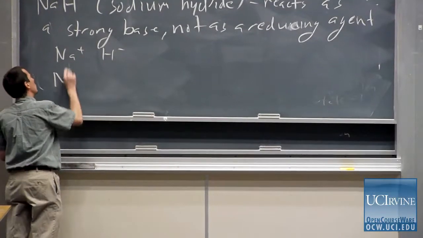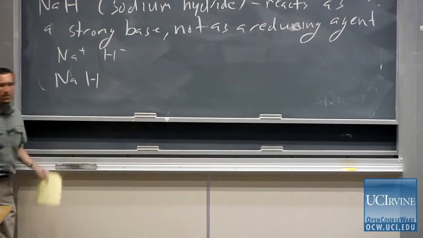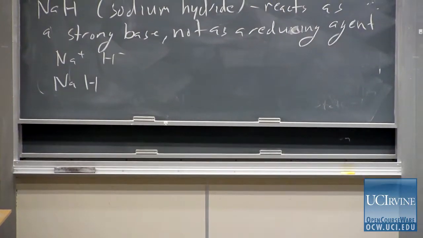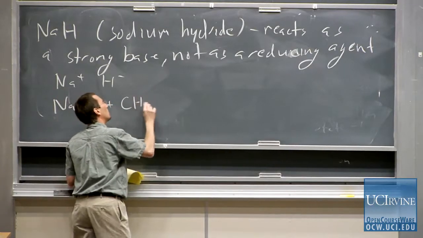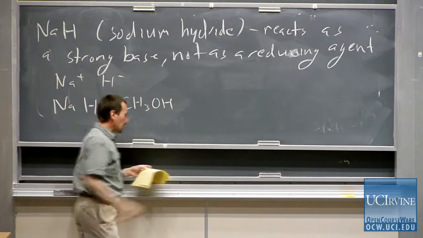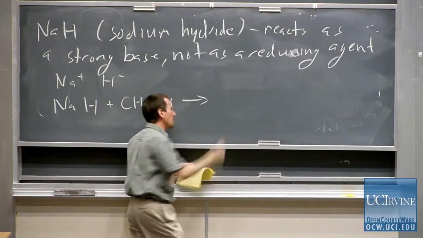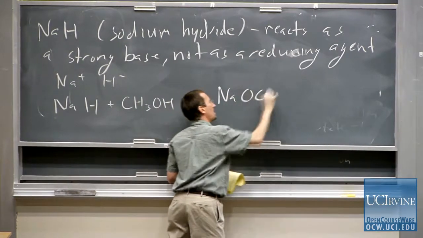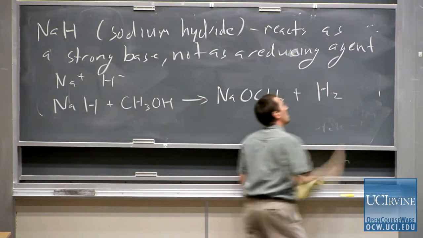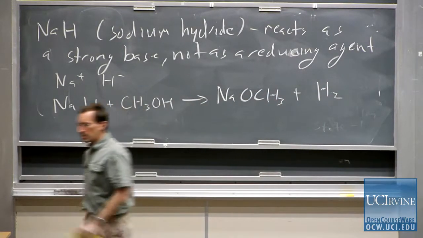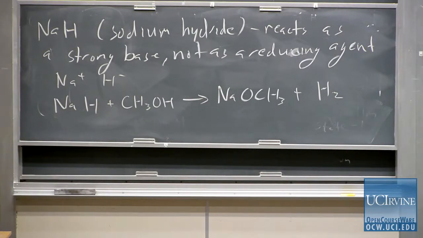And so in general, if you take sodium hydride with almost any source of protons, water or say methanol, it reacts. If I throw sodium hydride into methanol, it reacts to form sodium methoxide and hydrogen gas. Remember I was talking about acidities before and saying you don't typically calculate things, but you'll keep in mind where an equilibrium lies based on the difference in pKa's.